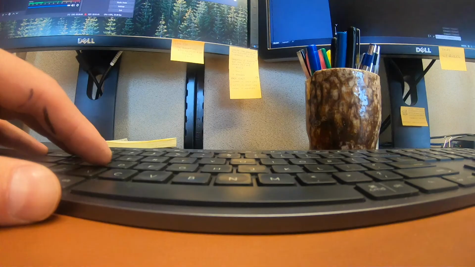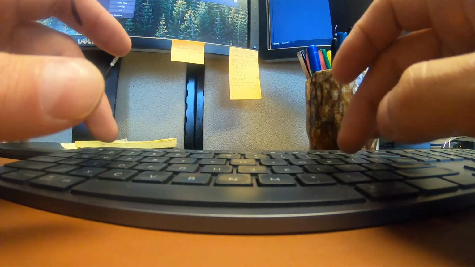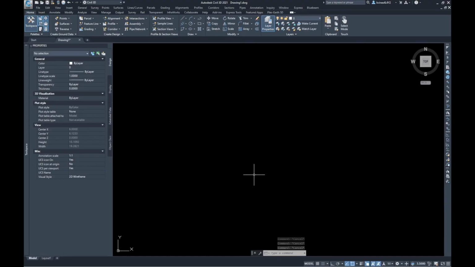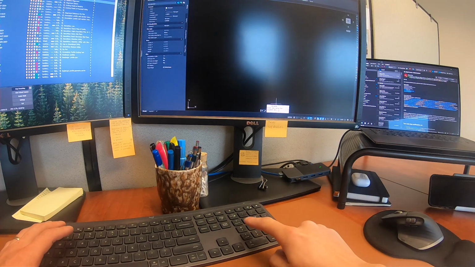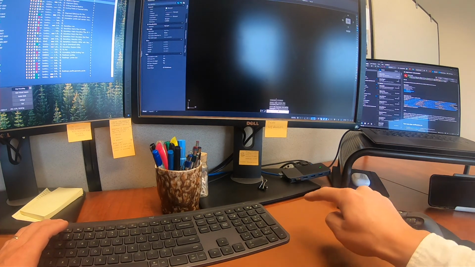And I'll go ahead and tell you right now, the command is FILEDIA, that's FILEDIA, and you enter that into your Drawing1 that automatically opens whenever you start a new instance of CAD, and then you set the system variable from 0, which is what it would be if it doesn't open up the window to find the file, and you set that to 1.